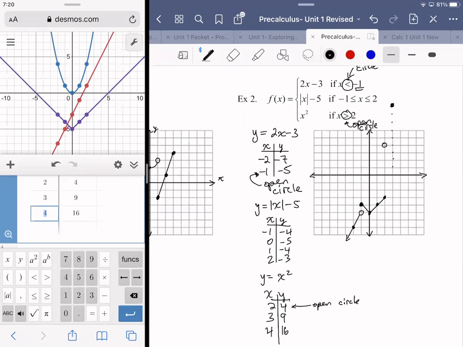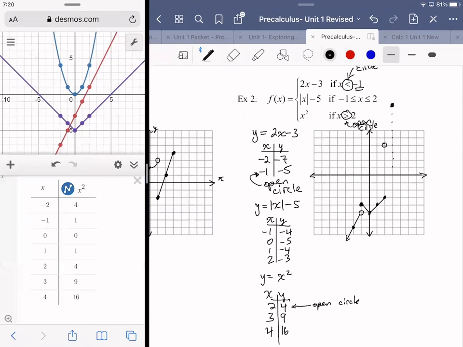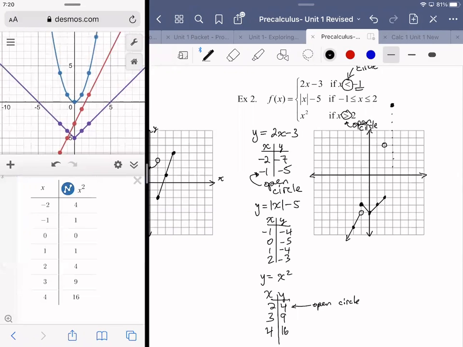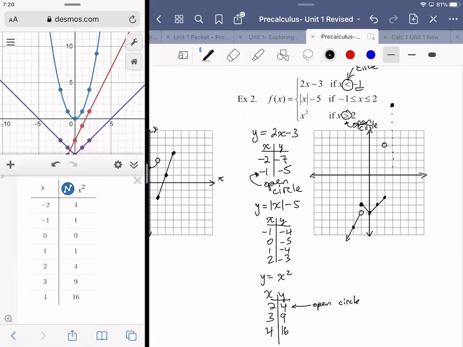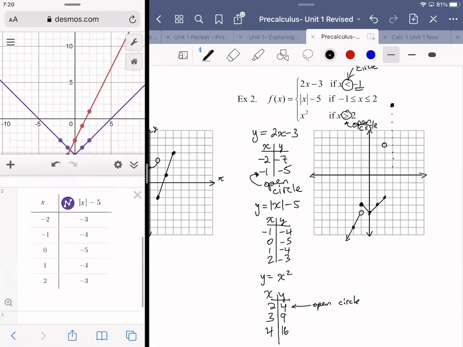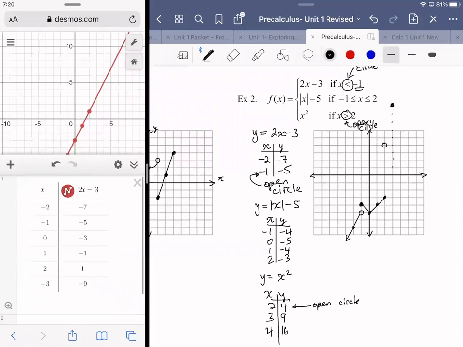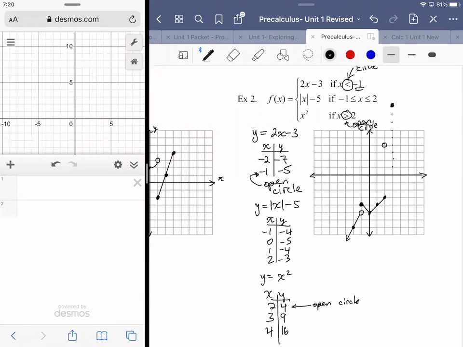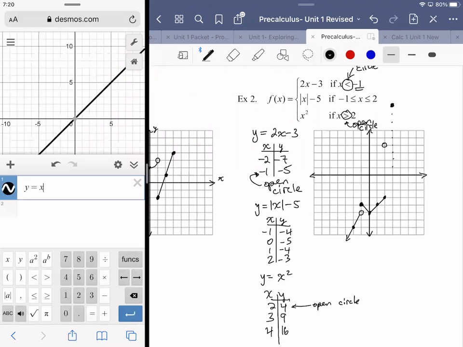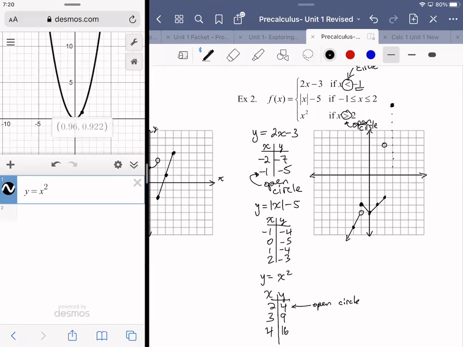All right. We know what the shape looks like because it's on Desmos here. So if I follow this graph, oh, well, I just closed out the wrong one. So let me just type it in again. Y equals x squared. If I follow this graph point-wise, we know that from 2 to 3, we're living in this neighborhood. It's pretty steep, but it does have a curve to it. All right. So if I were to draw the entire parabola, it would look something like this.